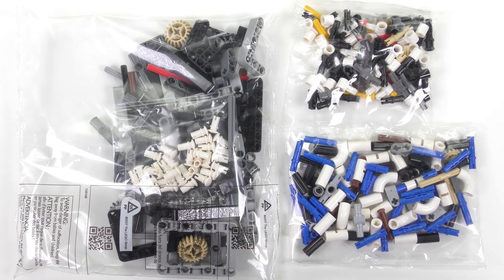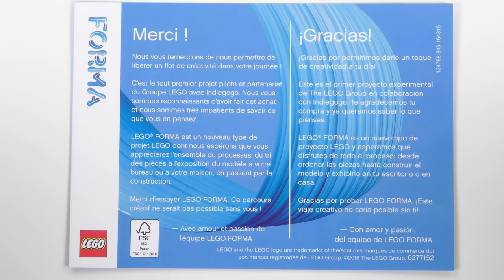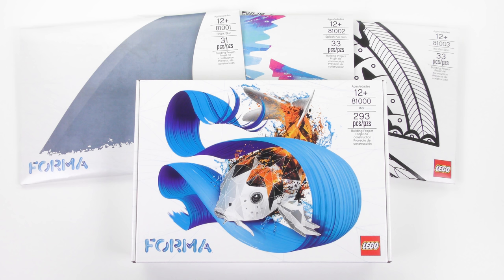We also get 1, 2, 3 bags of Lego, which mostly contain Technic pieces. These will form the skeleton and moving body for the fish. And finally, we get a nice little thank you card from the team for supporting the LEGO FORMA Indiegogo project. And that warm, heartfelt message is also repeated in French and in Spanish. We'll come back to those skin packs a little bit later in the video.